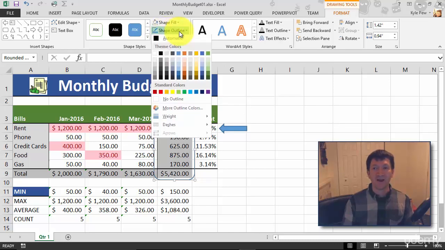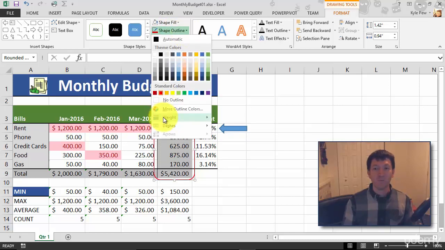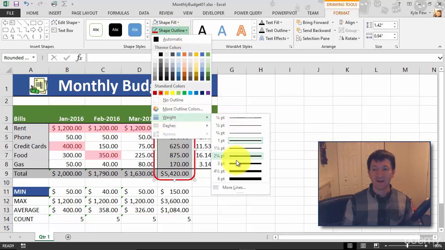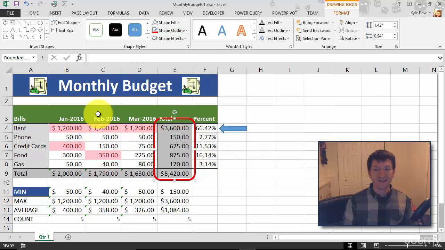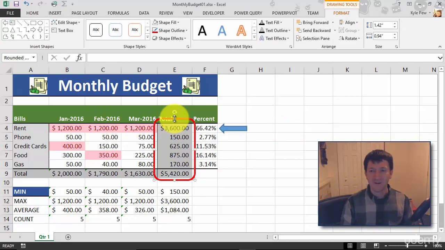I'll go to Shape Outline, and I want to make it red. I want to change the weight or the thickness. Let's go to like 3 points. And I think that's looking pretty good. Now I've created this outline to really draw attention to that group of numbers. And you know what? I think I'm going to shrink it up just a little bit so I can read that title. Let's pull that in. Let's make this look just a little bit more professional, or a little bit cleaner in design. There we go. All right, looking pretty solid.